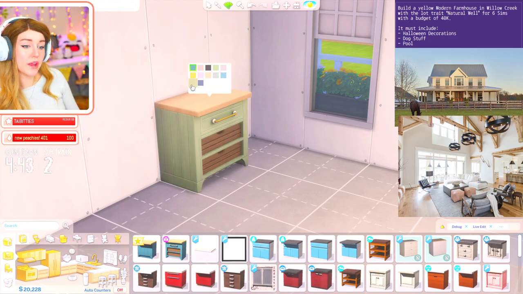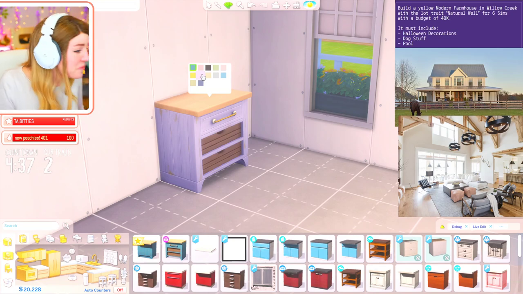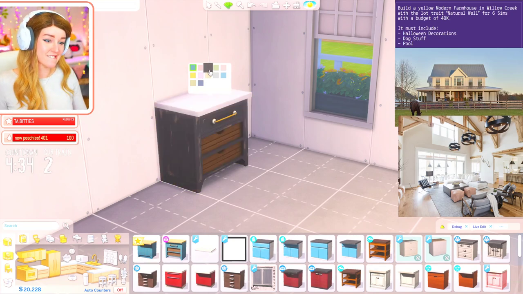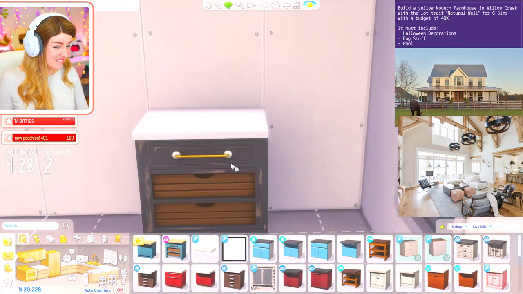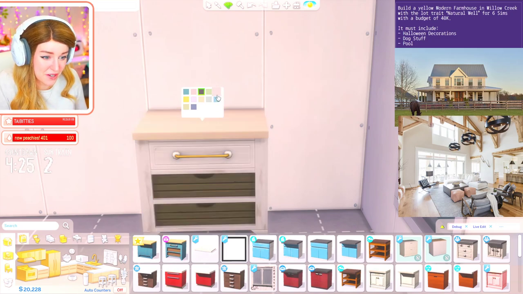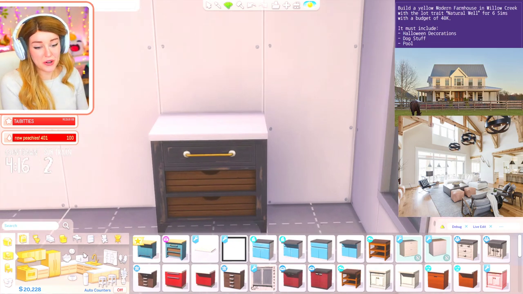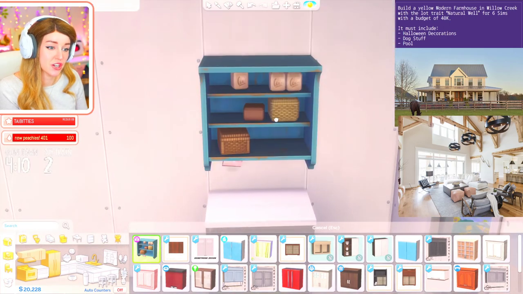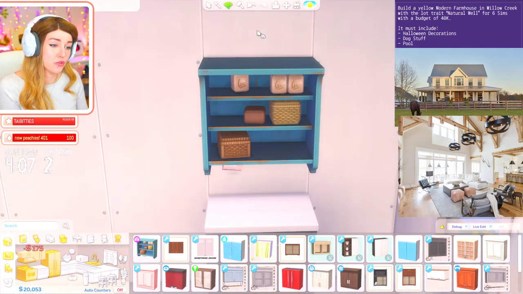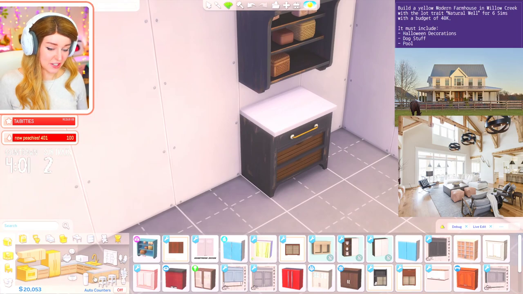Okay. Oh, wait, that one has stains too. Okay, it's a little bit more chipped than I was expecting. Oh man, I wish there was a version that was like when it was new. I bought this specifically for this build. But honestly, I don't know if it's too much. I don't know if it's a bit too rustic. Because we're meant to be modern.